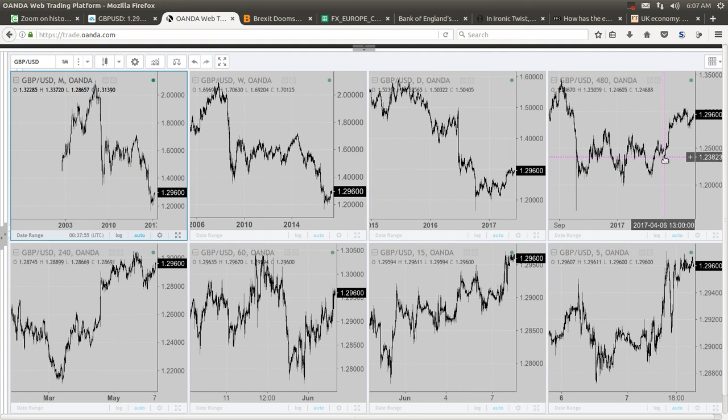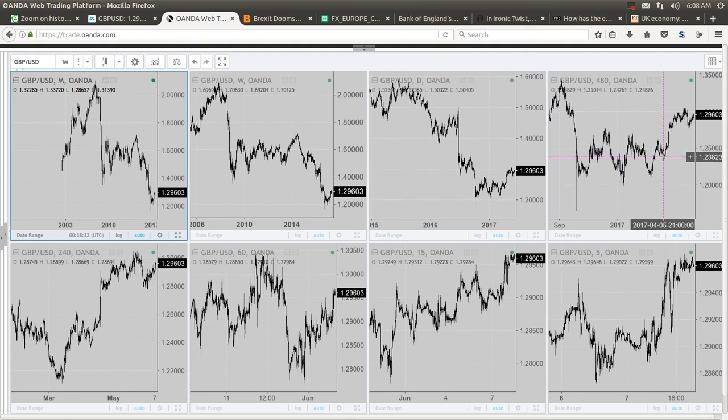The economy has not crashed, and in fact it's actually doing quite well. If you see, for instance, the Halifax House Price Index, that's also done quite well. In fact, just today we had a news release: the Halifax House Price Index is at 5-month highs. So various sectors of the UK economy are holding up quite well, and so a surprise for many investors.